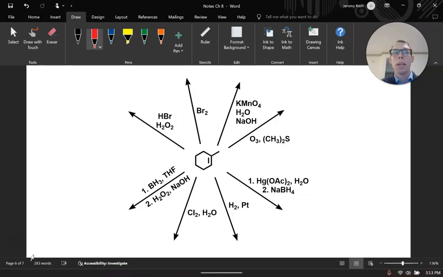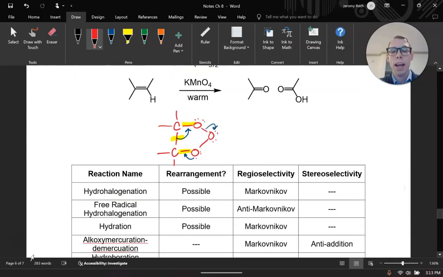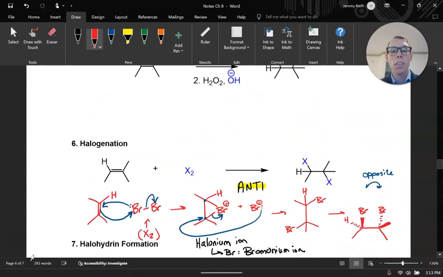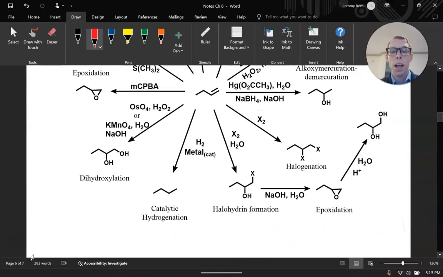The other one is going to be a little bit more of a retrosynthetic approach, where we're building up complexity from a simple molecule to a more complex molecule. And we're going to have a full video and discussion on that in our next set of videos. So tons of different reactions that are going to give you tons of different products.